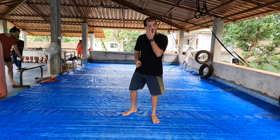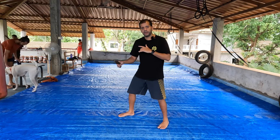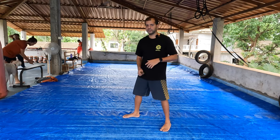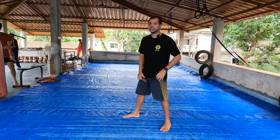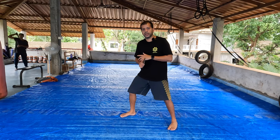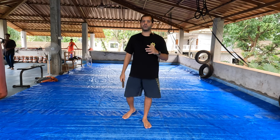hand, head. Make sure that there is a difference between when you are cutting the hand and when you are cutting the head. The level should be different, you should be able to tell. You can also change this to a slash and a thrust if you want, so hand, head, or slash and slash. The only thing you want to make sure is you're always coming back to the beginning position, so you can start with this small circular cut to the hand from the beginning. We're going to do 2 rounds of this, 1 in our right hand, 1 in our left hand, for 3.5 minutes or 1 song each.